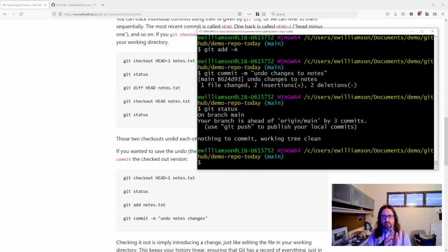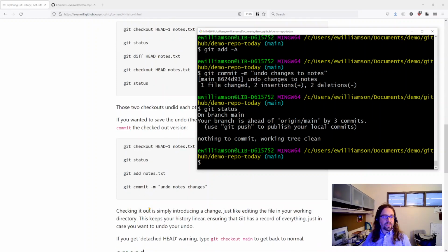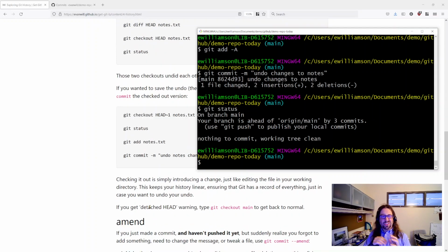The cool thing is that this history is linear. We've always added on to that history. We didn't delete that change in between, which was wrong, and we needed to undo it. But we didn't destroy that history. It doesn't disappear from your repository, and so we can actually undo the undo if we need to.